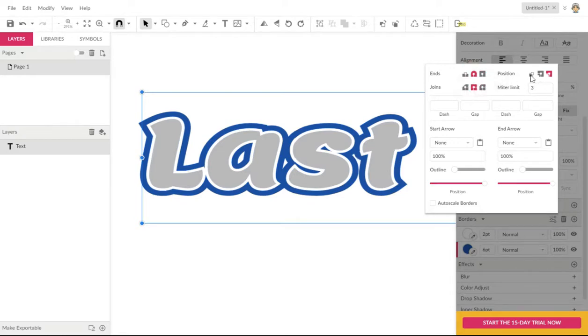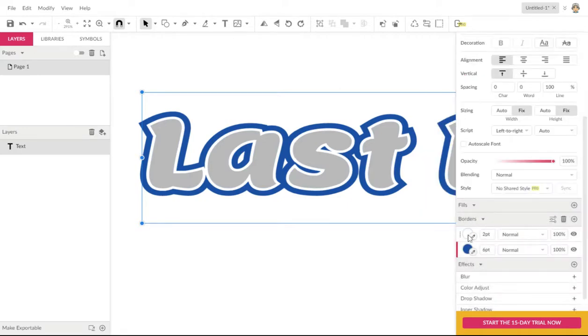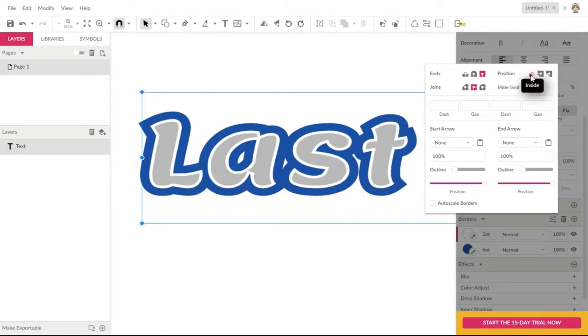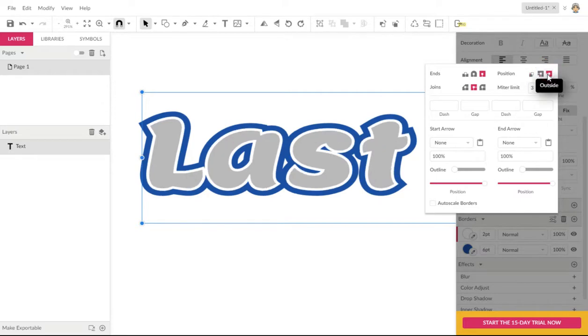Also, one other thing we will talk more about is moving these borders on the inside or outside. Let me click on the white stroke, the white border. I'm going to click on my settings button right here. And you can move it to the center, to the outside, or the inside, and we'll talk more about that in different paths and stuff like that. But I usually always move my borders to the outside.